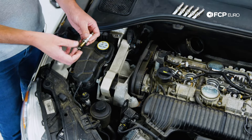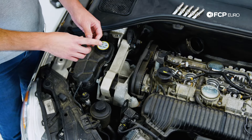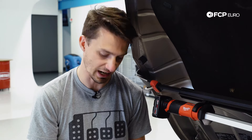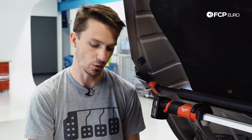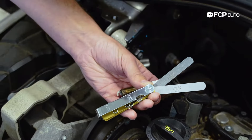One of the things you're going to want to do is when you get the old spark plugs out, we're going to want to measure the electrode gap on them and verify that that hasn't shifted. We're also going to want to know what exactly that gap should be for this engine. The last thing I like to check is make sure that the cap on the end is the same as the cap on the end of the new spark plug, since some coil packs or spark plug wires require you to remove that little threaded cap. First thing we're going to do is check the gap on the old spark plug and the new spark plug.